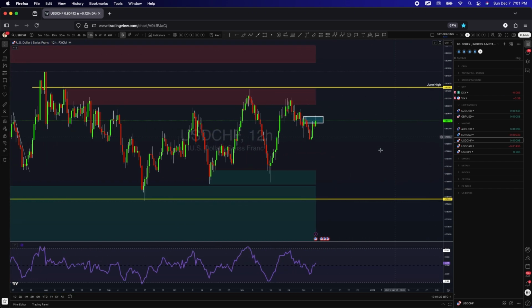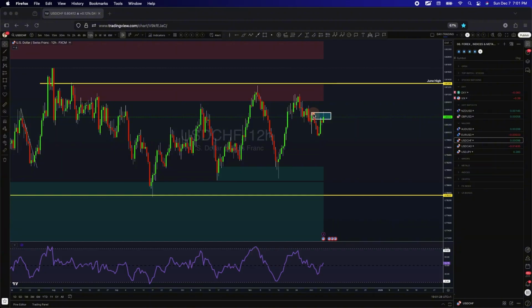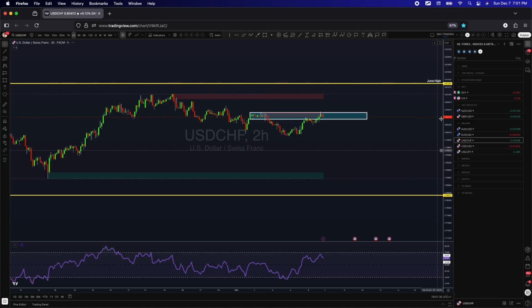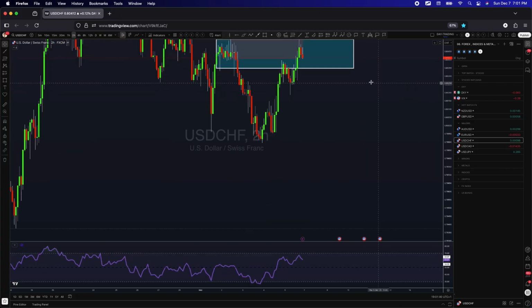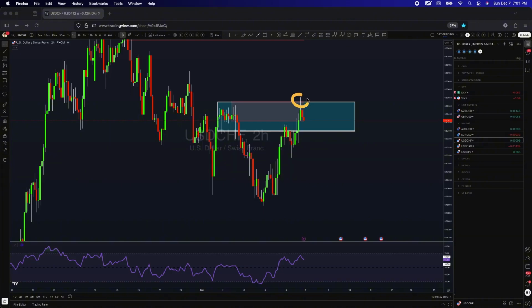And last week we got a full retest of this particular supply zone. I even got a sweep on the 2-hour time frame, right there. Yeah, we got the sweep on dollar Swiss. So you can just short it, put your stop loss above the sweep, and target the bottom. It's a range, and also quite bearish.